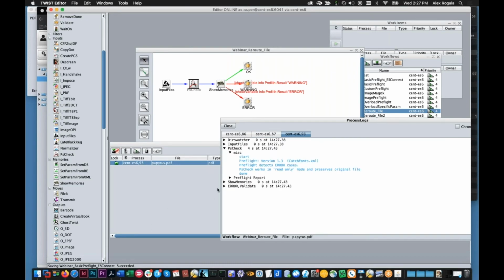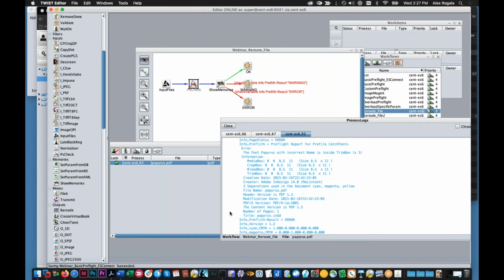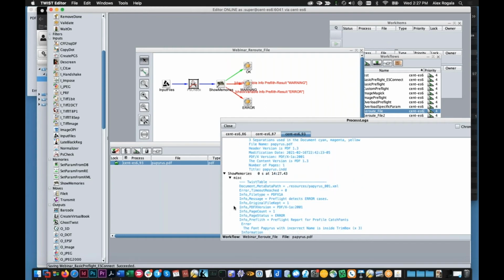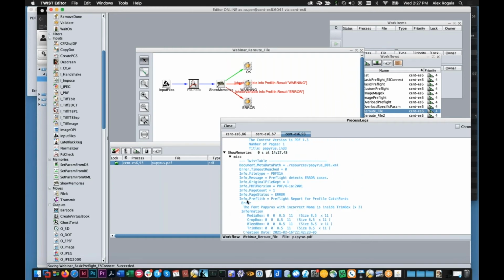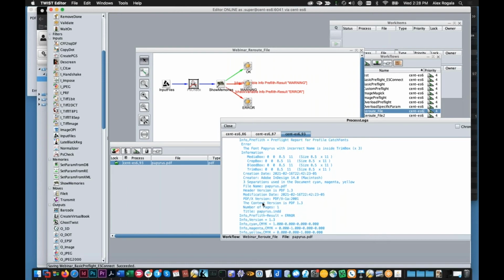So we'll get our preflight report here. What we also get is a few variables that get saved into your TWiST table when you run through preflight. So I have one here, info preflight, which is the full text of the preflight report.